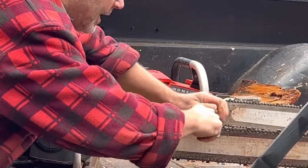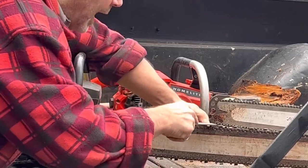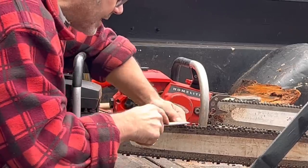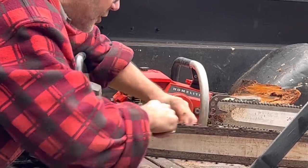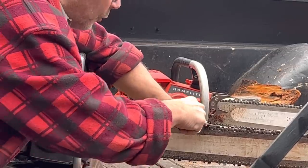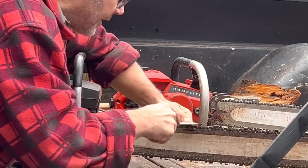So this is gonna make this power saw bite just a little bit harder than stock. But it's scary. You don't do it on a ground chain. If I was going to grind this chain, I would not do what I'm doing right now. I just wouldn't do it. I can see they're shiny, friends. The rakers are actually shiny. That means they're hitting the wood. They're contacting the wood. Okay? It's cold. It's been cut. There we go. We're done.